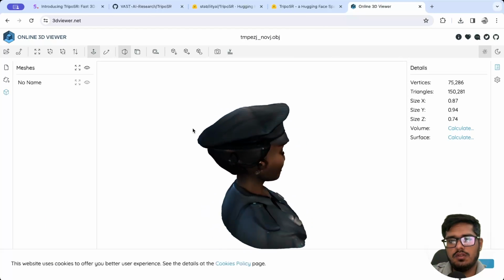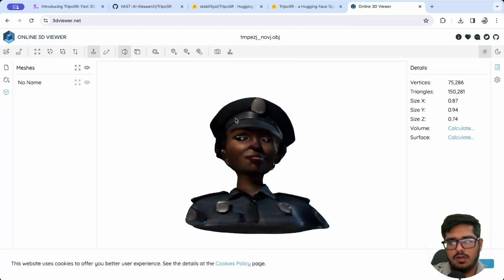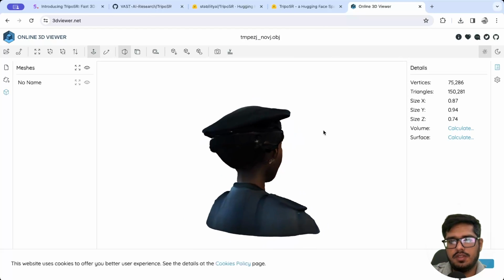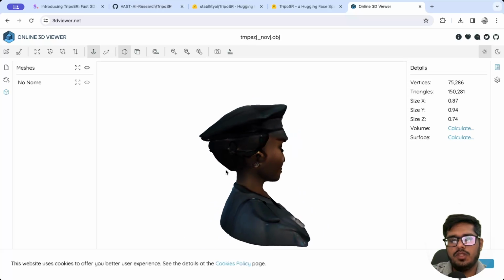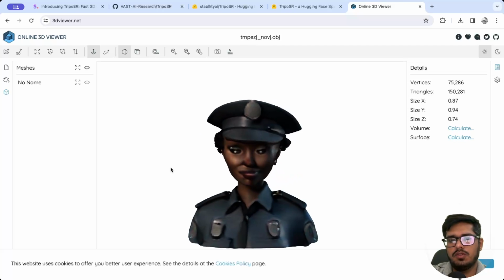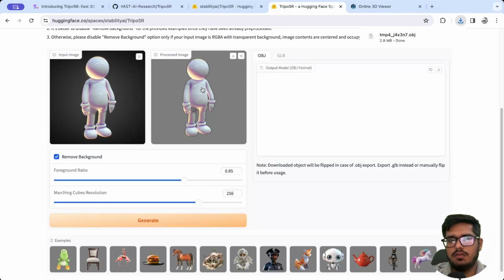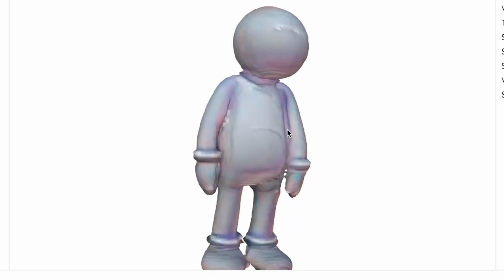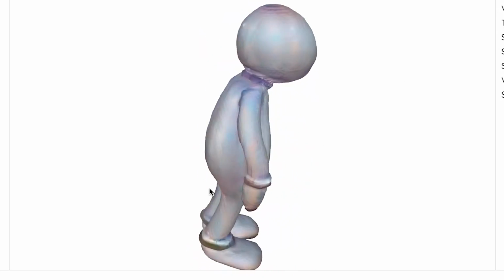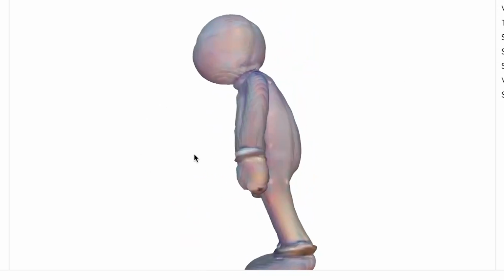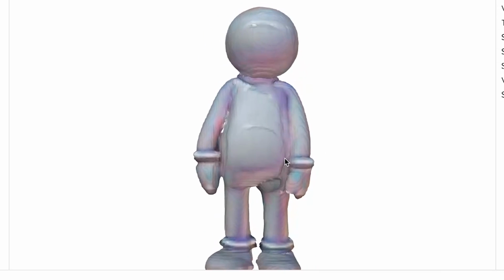You can see this one looks better. Again, it's not perfect because the face is messed up, but at least it has some component of the person behind as well, as opposed to the ones that we tried before. This one is ready as well. I'm going to try this one out now. This one came out okay because the entire mesh is correctly showing or referring to the body overall, which wasn't the case with the generations we tried previously.